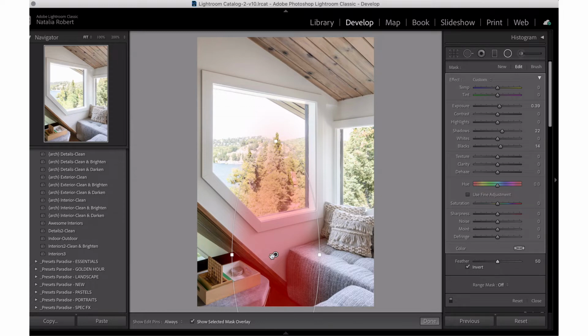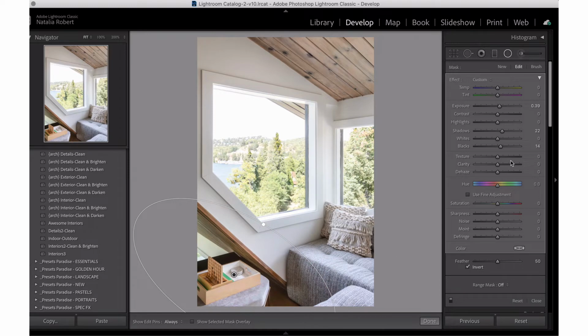So now that we've got it inverted, we need to move it, and we can click and drag from that center node. Then we need to rotate, which you can do by hovering outside any of these little white squares. So we're going to rotate that, and you can also pull from any of those white squares to adjust it. And actually, you can drag it around by clicking and dragging from anywhere inside. So that's fantastic. Okay, so let me turn this off.